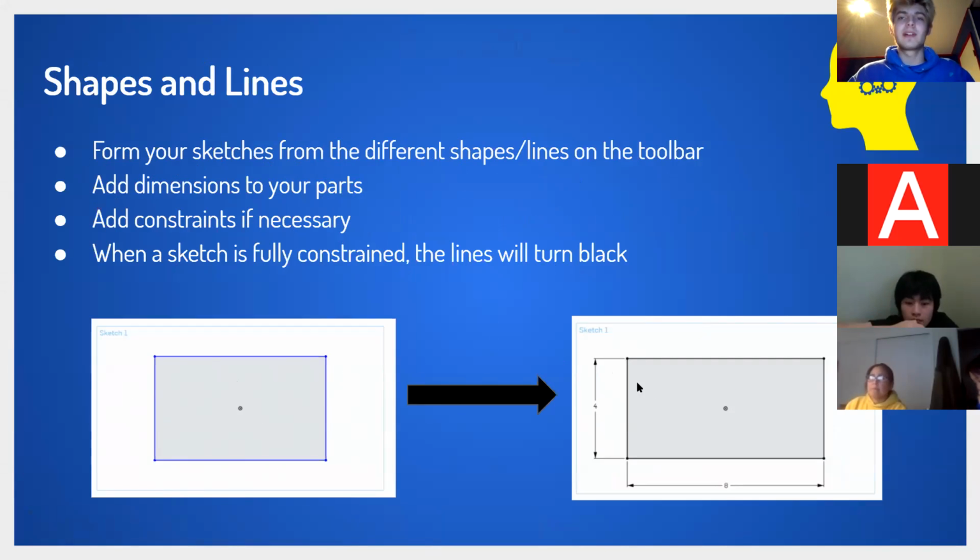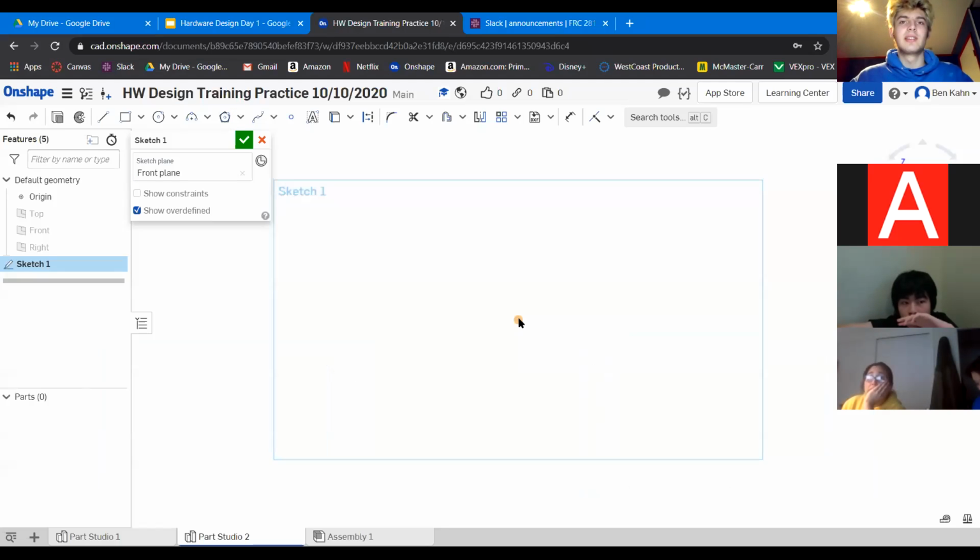Here, the rectangle is defined because I have it dimensioned at 4 and 8. And actually, there's a constraint here because it's a center rectangle. It's constrained with a coinciding constraint to the center, the origin, which means that it can't move from that spot. Those 2 points have to be in the same spot. So the origin is the only fixed point that you start off with in the CAD model. I'll show you over here. This black dot right here, that's the only fixed thing that you start off with. That's like the middle of your diagram, I guess.